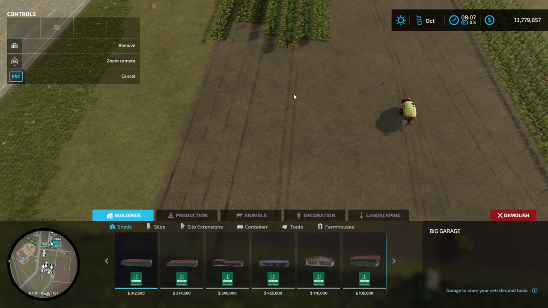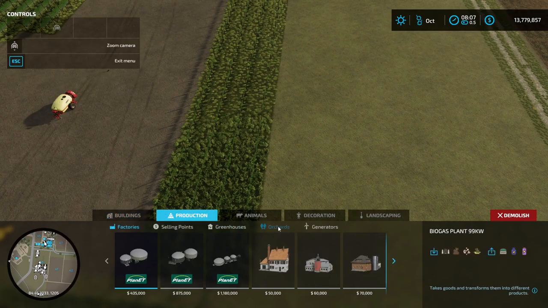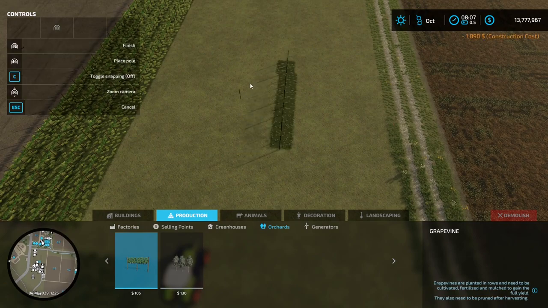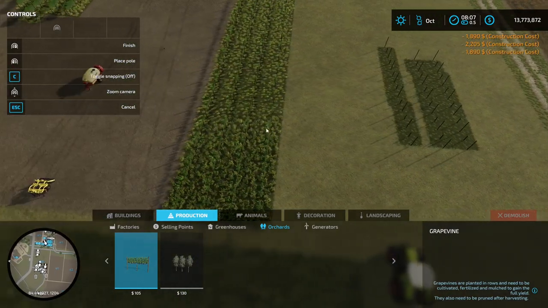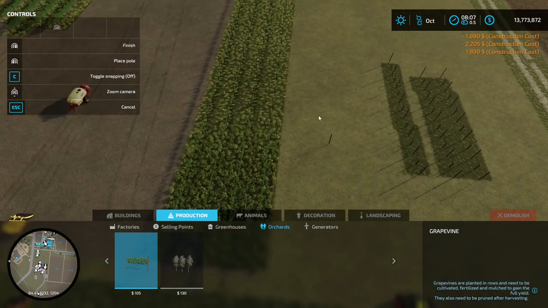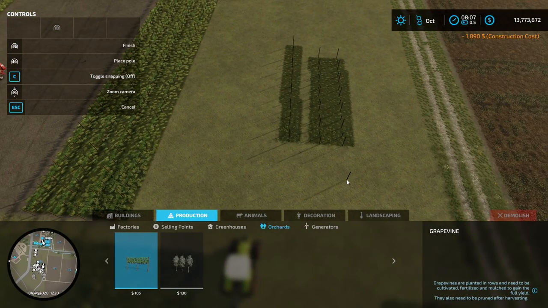The beauty about the grapes is that you don't actually need to ruin a field to plant them. Production, orchards, grapes. So no field here. I can just plant my grapes here if I wish. So I completely didn't need to ruin this field. I just did it for convenience because the house is there and quite close to the store.